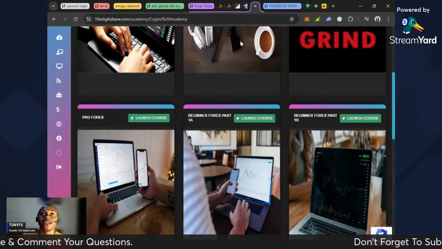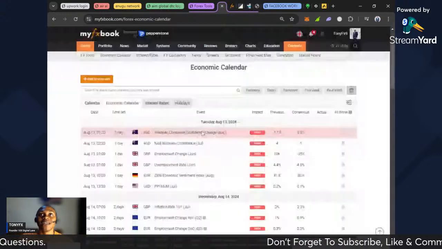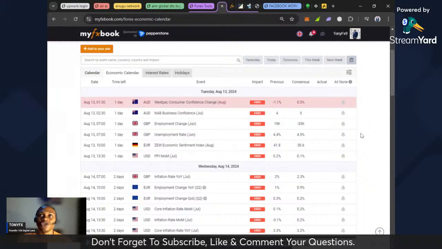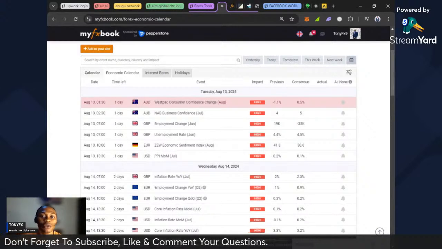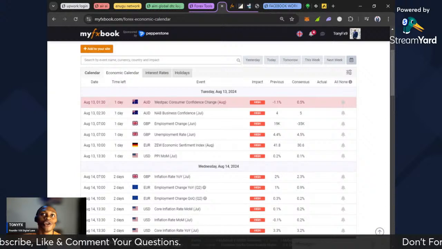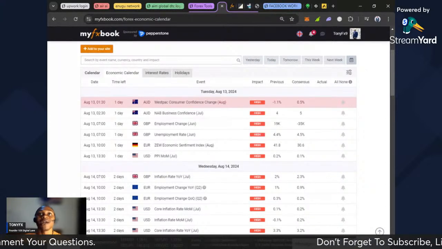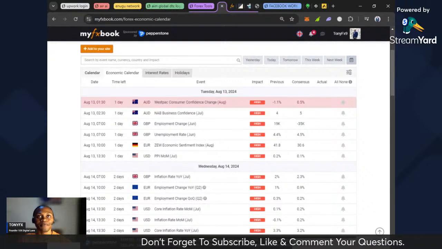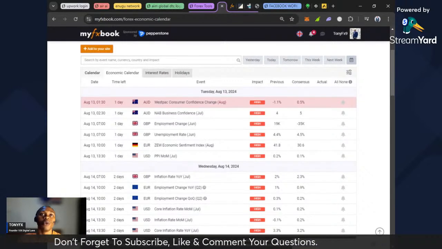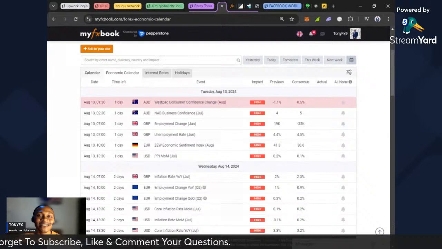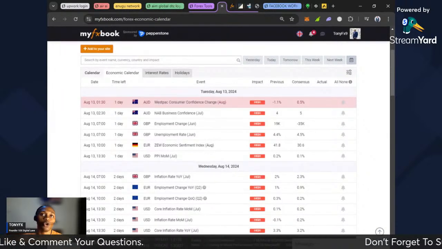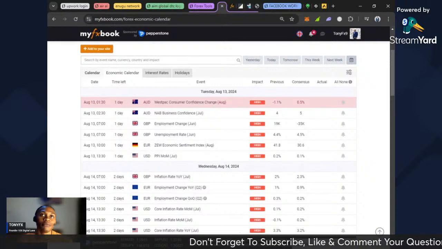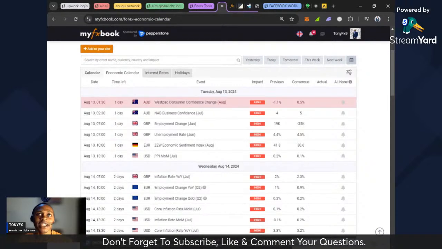So with that said, let's wrap up by diving into the fundamental breakdown. The market on Monday, which is the 12th of August, does not have any serious news. So we'll be looking at trading the market on Tuesday. I will analyze the market on Monday, but I won't trade because there will be low liquidity on Monday. Monday is an indecision day. Once the market has made a decision by Tuesday, around 10 p.m. Monday evening, that's when the Asian session will be opening up.